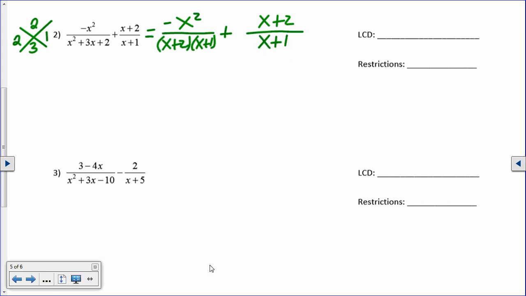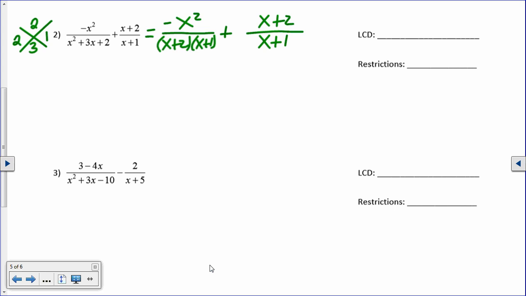Alright, now remember, at this point you cannot cancel. You cannot cancel an addition or subtraction. You have to make sure it's one fraction. You have to do the actual addition or subtraction first before you try to cancel stuff. So do not try to cancel this x plus 2 with that x plus 2. Never ever do that for addition or subtraction. You're trying to make the fractions as big and bulky as possible so that you can actually combine them. You do not want to try to cancel stuff. You actually can't, right? Because this is addition. You can't divide when you have addition. So don't try to do that.